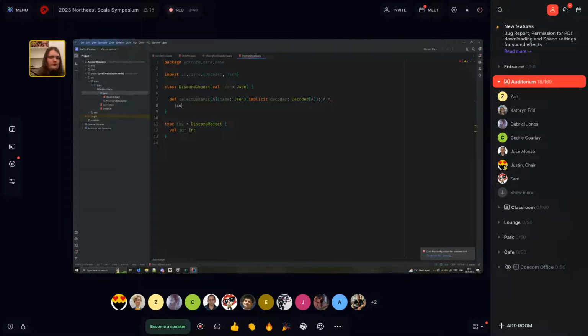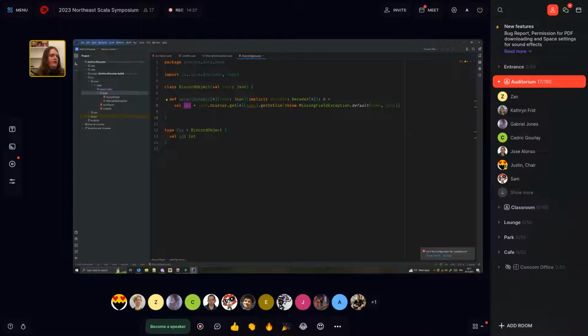What we do is that we convert JSON.hCursor.get[A](name), and then if this fails, we throw MissingFieldException.default, with the field being the name of the field, and the object being this JSON. So we get something here.